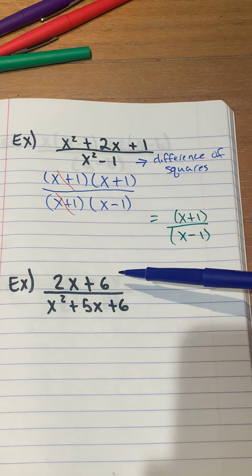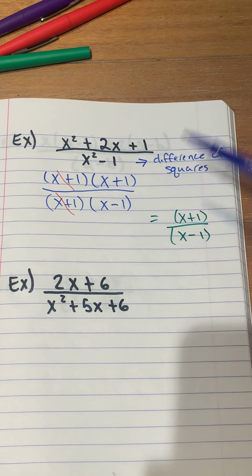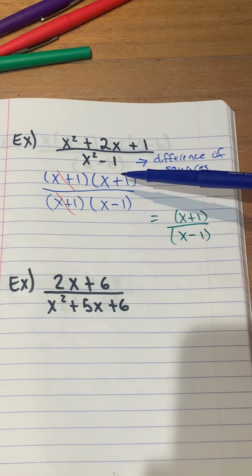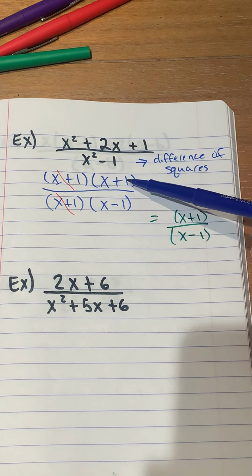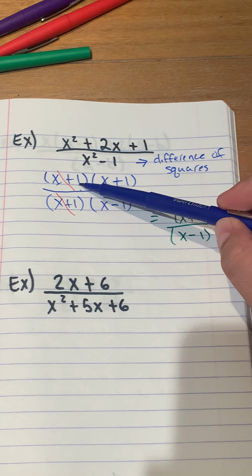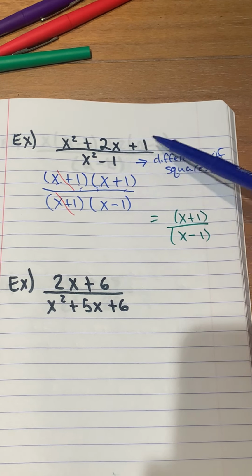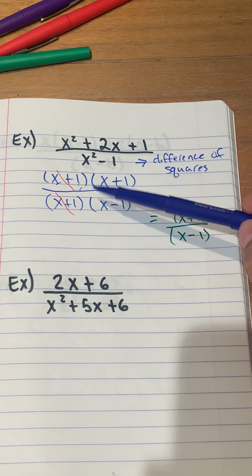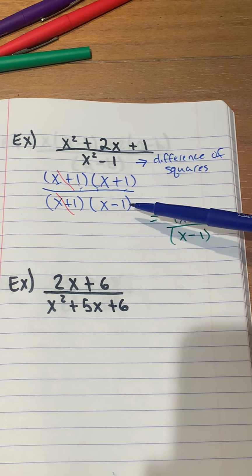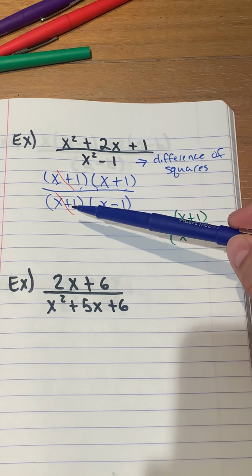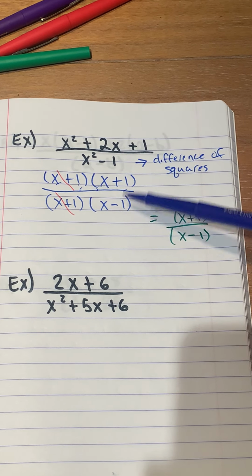We have 2x plus 6 times x squared plus 5x plus 6. Now, one thing I want to go back to: if we wanted to check our answer, what can we do? x times x gives me x squared. x times 1 is 1x, plus 1 times x is 1x plus 1. So that would be 2x plus 1, and over here we have x times x gives me x squared. x times negative 1 will give me negative x, plus 1 times x is positive x, and 1 times negative 1 gives me negative 1.